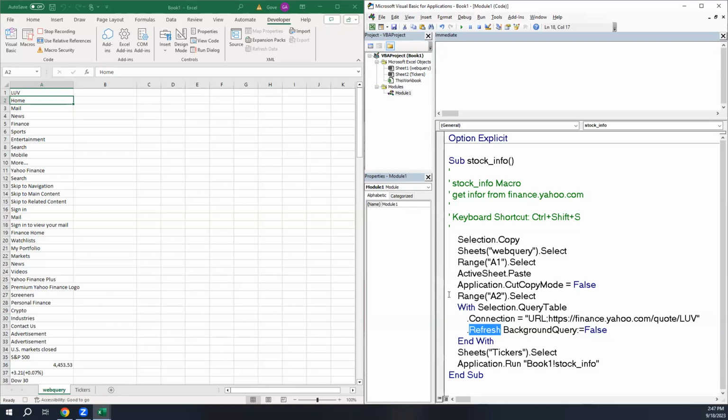If it runs as a background query, then we say, hey, refresh that query, and my VBA code keeps running. It doesn't wait until it's done refreshing. It might take 3 or 4 seconds for it to run, and whenever it comes in, that's great, but we've got other things to do. But in this case, we're saying, I don't know, we got to pause. We got to stop our VBA code until that page is loaded, because the next thing we're going to do is we're going to copy stuff that came in. So it definitely needs to not be a background query. And so we're saying, do this as a refresh, but don't refresh in the background. In other words, pause here until this page has loaded, until the page has refreshed.